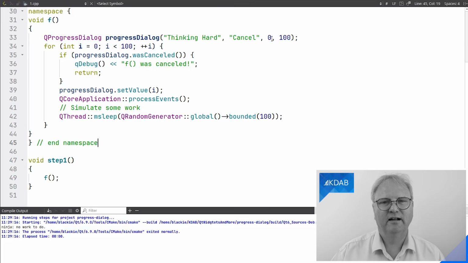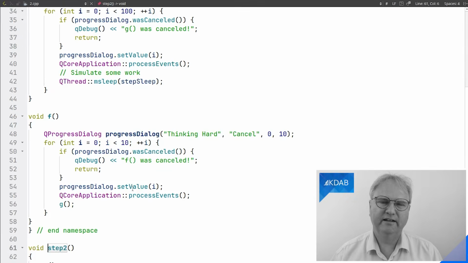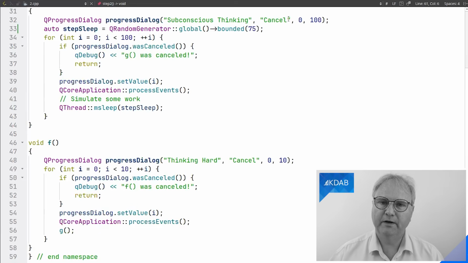But before we get there, let's go back and see the example of bringing up multiple progress dialogs, why we even could come to such an arrangement. So what you see here in step 2 is that I'm just calling f, and f is this loop that you saw before, and it has a progress dialog created here. It calls g, and g has a progress dialog up here for the subconscious thinking, and obviously there are 2 instances of QProgressDialog, so 2 dialogs will be shown on the screen. No surprise there, hopefully. That's where my solution gets into play.